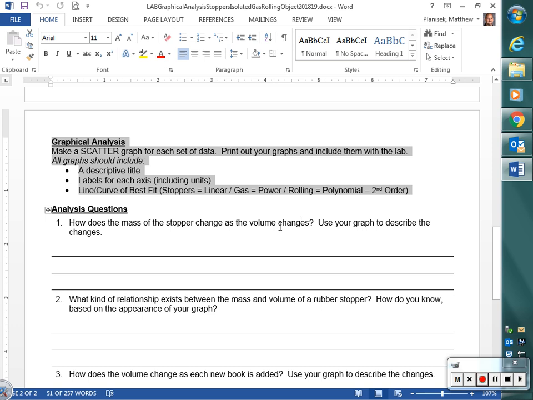You have a little bit of time today, not a whole lot, but you will have the whole period on Monday to work on making graphs and answer questions about those graphs. If you would like to start making graphs over the weekend, you can use your Google login, and they'll all be in the same spot, and then you can come back on Monday and start working on them, but you will have all day on Monday to work on them in class. You don't have any formal homework because we just work in class on Monday. Okay. All right. Questions? Good luck. I'll be around to help. If you have questions, let me know.